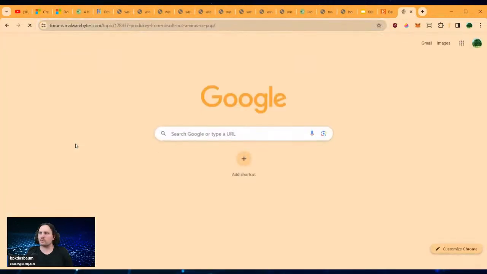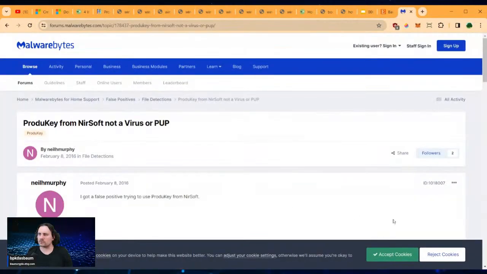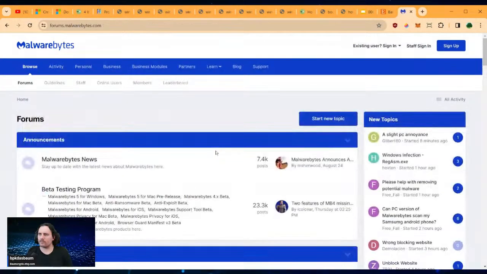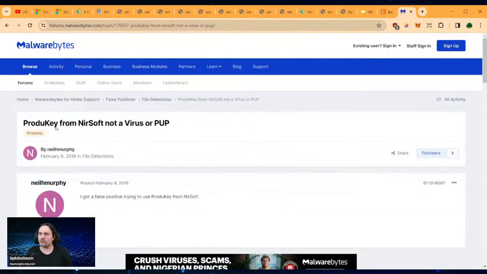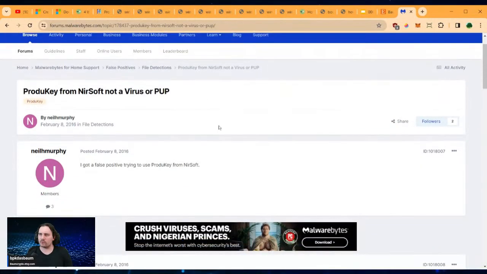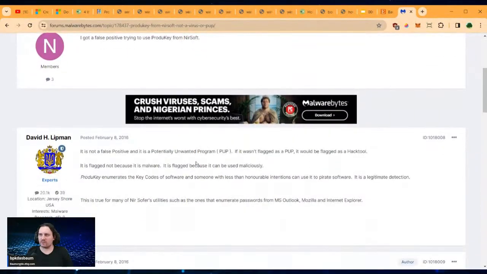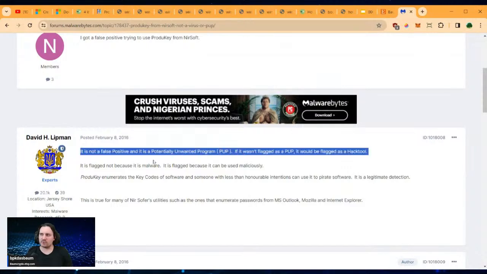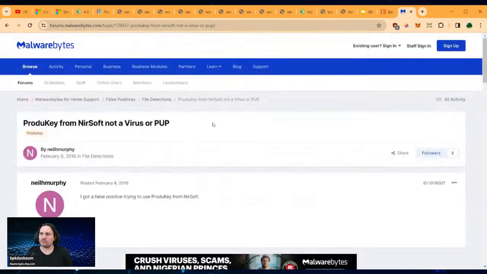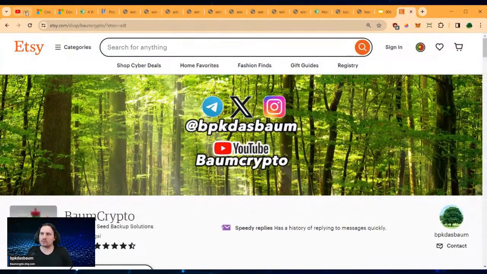Let me check that. I think that was this one. ProduKey from Nirsoft, not a virus or PUP. Yeah, here this is all from 2016, and they're just categorizing it as PUP. But hey, it is what it is. But it's a safe, easy, small program to use.